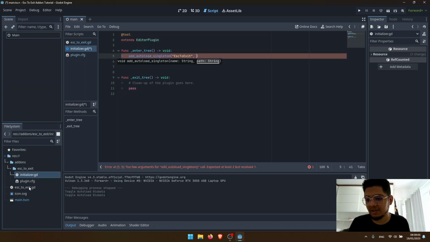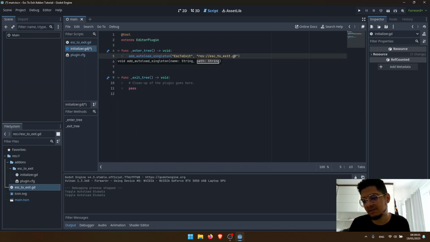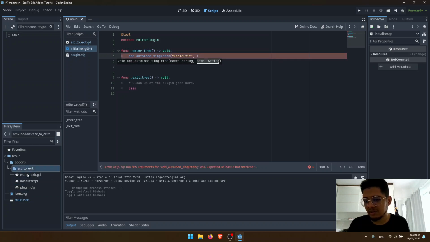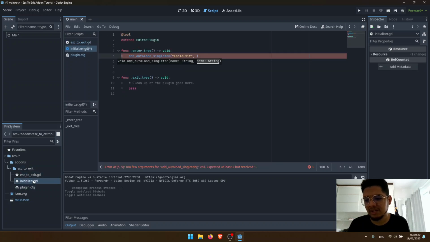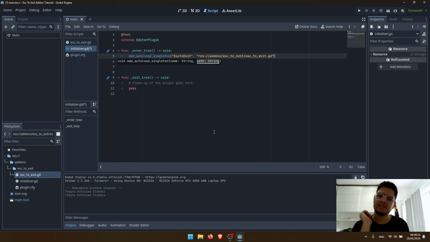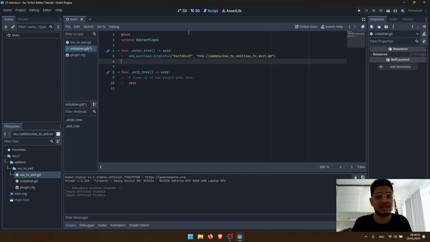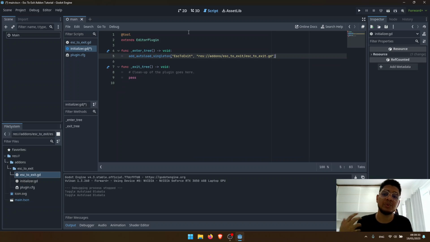which, one more thing, I now need to give the Esc To Exit script here, but as you know, it's outside our add-on folder, so let me Control Z, and include it in our add-on. So now Esc To Exit is inside our add-on folder, and we can finally drag it to our script like this, and it's going to create our autoload, and our Esc To Exit script will be globally loaded into our application.